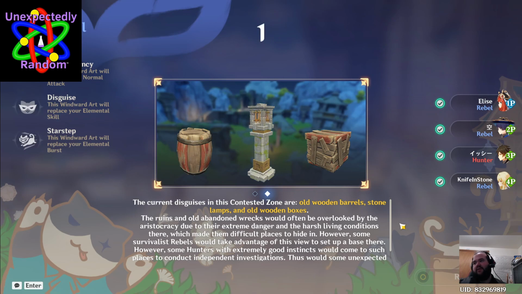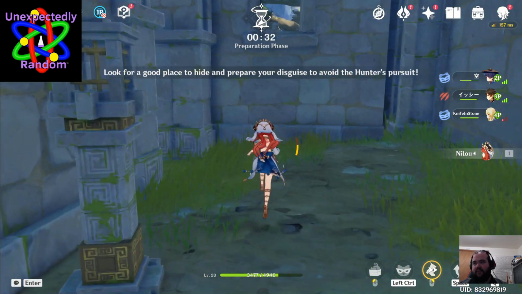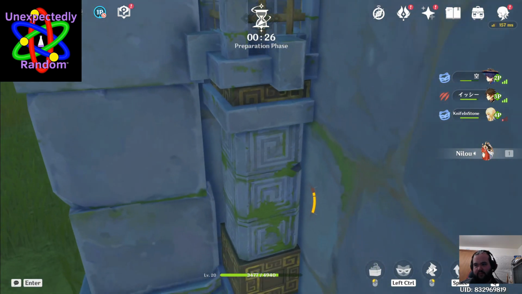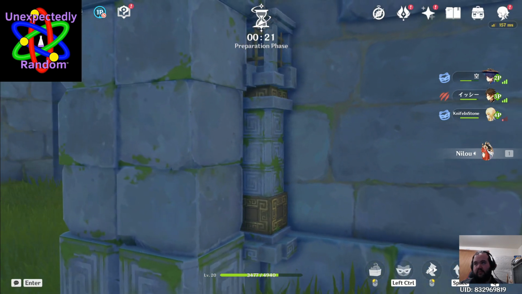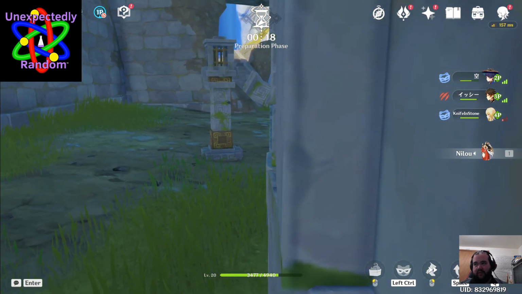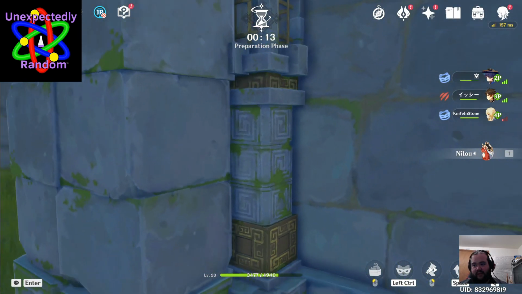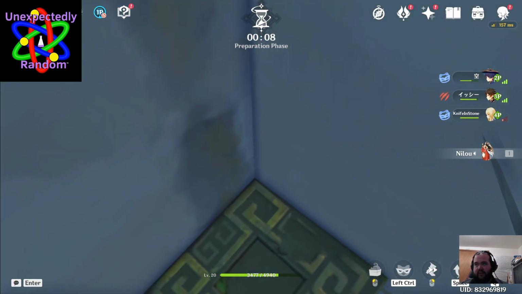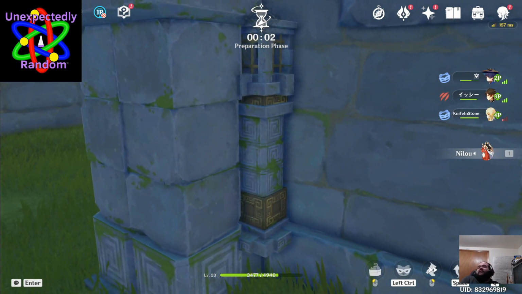Barrels, stone. Oh, this is a good one. I'm glad this one came up. I've got a really good spot for this one. We do this number, and we do this number. It's a beautiful spot. Unless they're familiar with the map, then it's not, but, yeah, that'll work. Just hang out there and see how it goes.